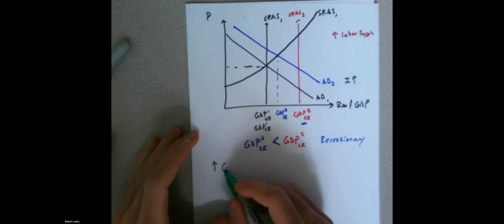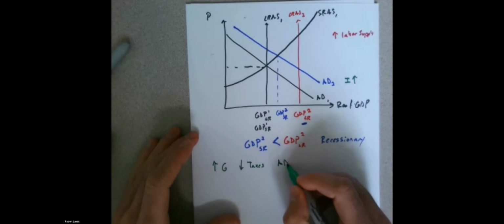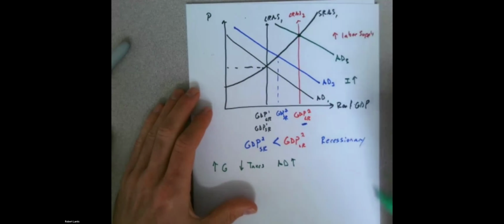Right? So even if that change in aggregate demand, let's say it didn't come from government spending. Let's say it came from, I don't know, an increase in investments. Well, even if we see an increase in investment, if it's smaller than that change to one of those factors of pull, we still end up with a recessionary gap, which means the government needs to do what? Well, they would either need to increase government spending or decrease taxes so that they shift that aggregate demand, or increase that aggregate demand curve, until we get to this new long run GDP.